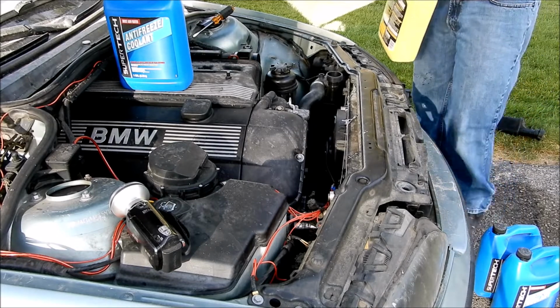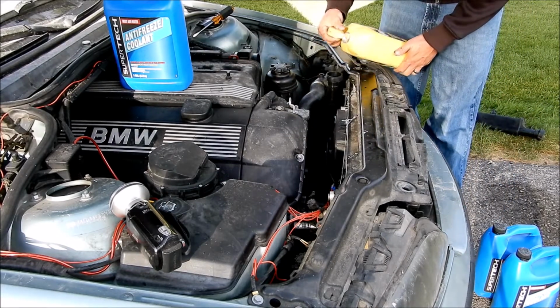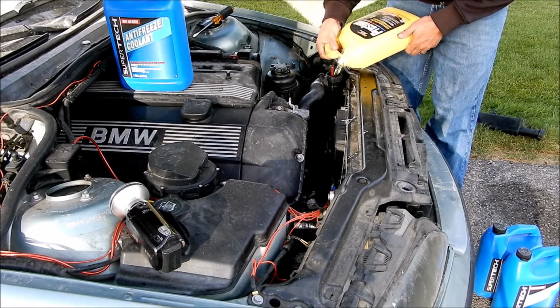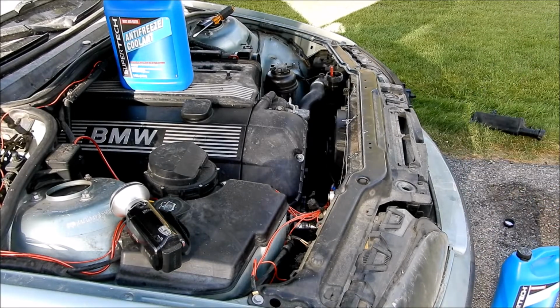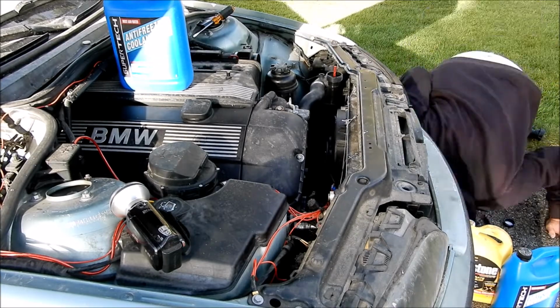If you're a BMW fanboy, close your eyes. I'm not using blue. Little.